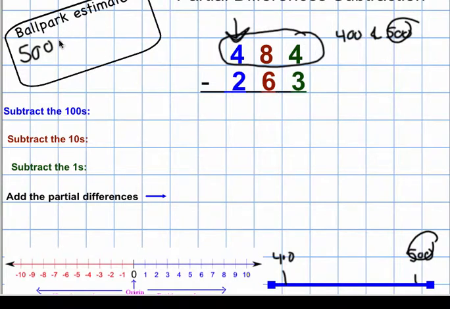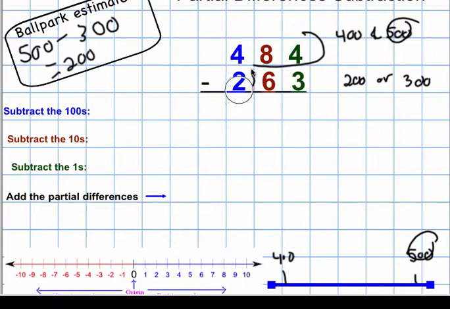All right, and I'm going to take away my ballpark estimate for 263. Same thing, this is my highest digit, and so I have to ask myself, is it going to be closer to 200 or 300? I always want to go up from this number, okay? So 263 is definitely going to be closer to 300 because of the 63, it's over the 50, and so I should end up with an answer about 200. It's not going to exactly be 200, but it's going to be pretty close.